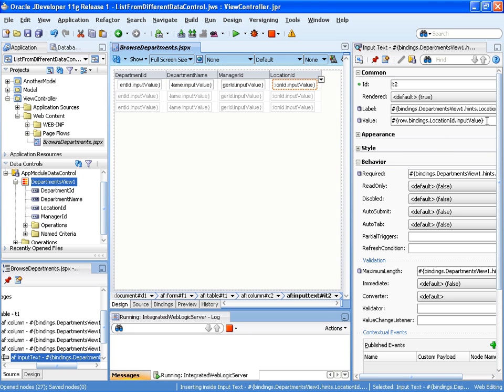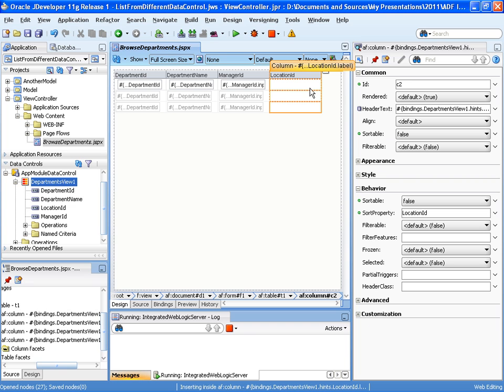I need to make sure though that this string, which is a value property string of the input text field, always remains the same. JDeveloper will take care of that automatically, but just for the sake of being on the safe side, I copy this into the clipboard so I have a choice to compare what the string later on is with the string that I had when I started developing the solution. So now I'm ready to delete the input text field. So the column no longer has a renderer.